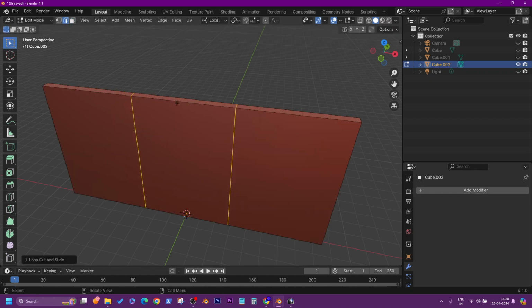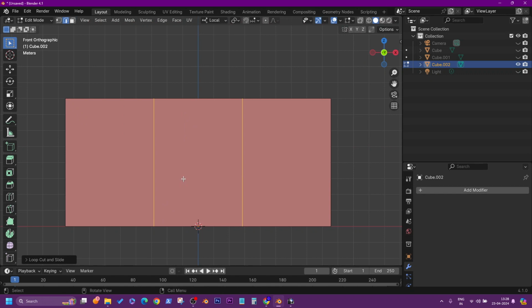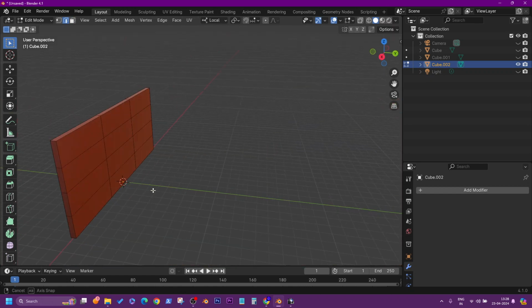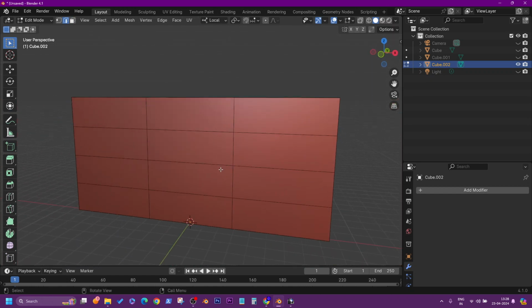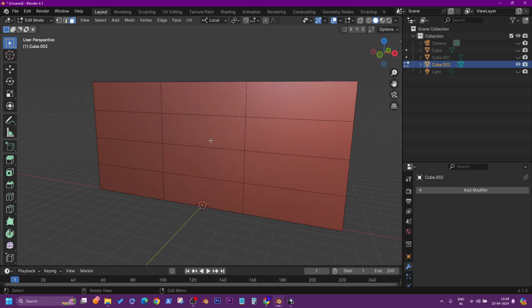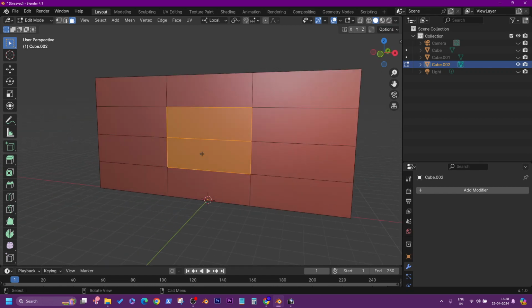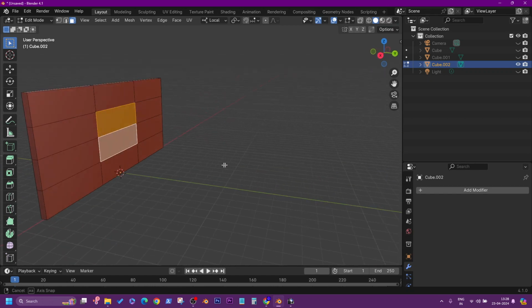Now here in the middle, if I want to make a window or door, so what I will do first, let's make window first. So like this I'm making. This is the size of the window I want to make. Generally some people prefer the window size to be bigger. So let me delete the middle faces. This side and that side I have deleted.